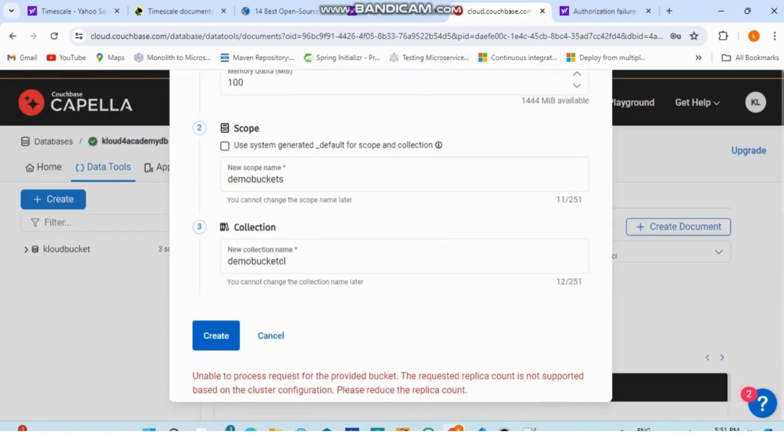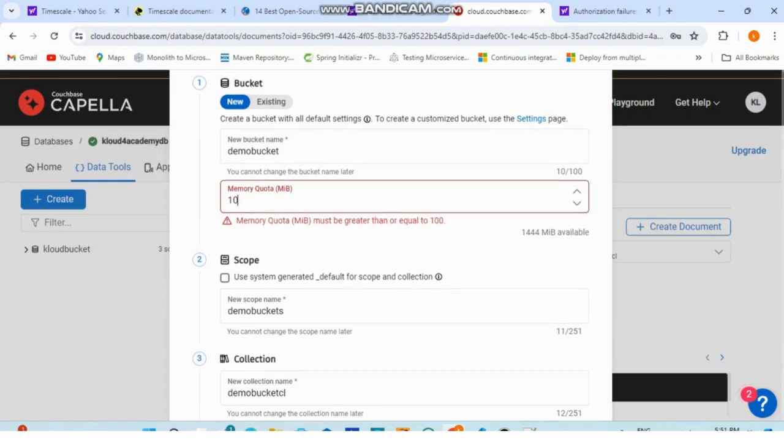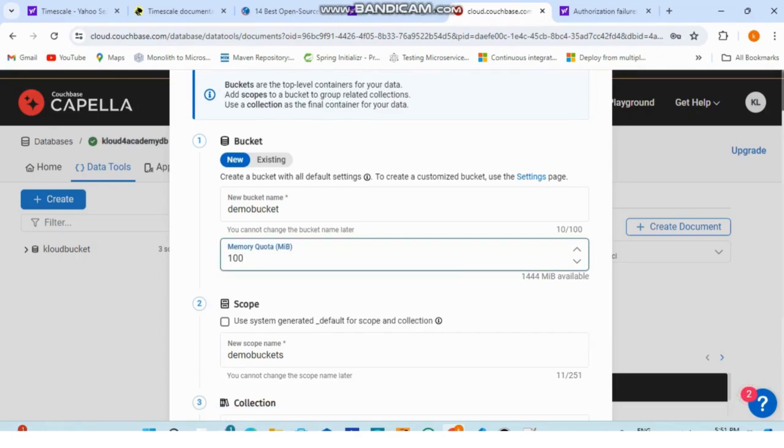So I think it's created, right? Unable to process request: the replica count provided by the request is not supported. We have to connect the replica count, I put 100 only.